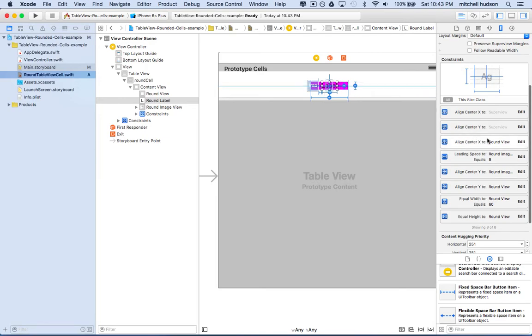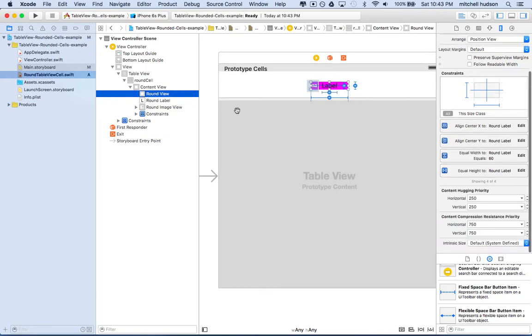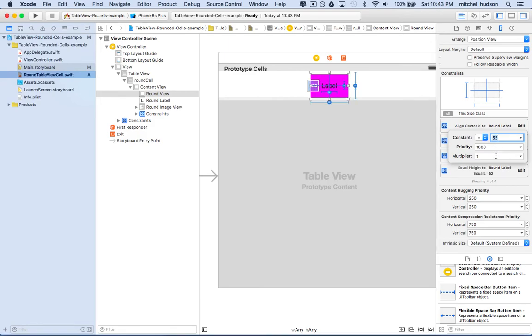So I'm going to go in here and choose round view. Again, make sure the right one is selected there. And then I'll go into height. And then what I want to do is add, this is 32 tall, so I want to add 20 more. So let's make this like 52 tall, okay? So now there we go. So now I got 10 pixels here and an extra 10 on the top and bottom, right?